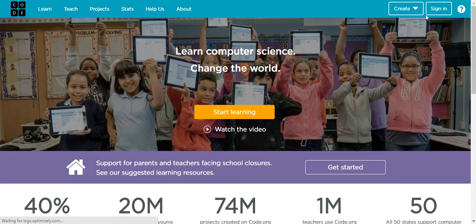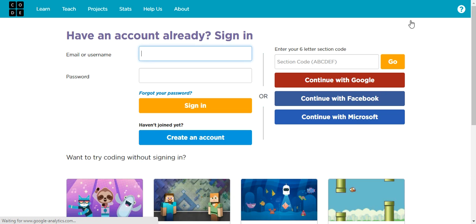Now, we're going to move to this side of the screen, upper right corner, and we're going to click on the sign in button. You see right here? And here we are. As you know, every class has a special section code. I don't know if you might remember it, but anyway, I will upload a document so you can actually take a look at your password, username, but also your section code, right?